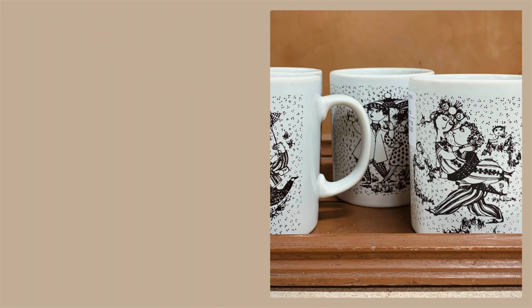What I look for when I go thrift shopping is mostly natural materials, handcrafted things, and of course anything that's crystal related. So for interior, that would also mean marble, travertine, alabaster, granite. Those things are quite expensive if you go out and buy them new today, but you can get some in H&M and those places. But I just find that some of the older things are more well-crafted and the materials are better.